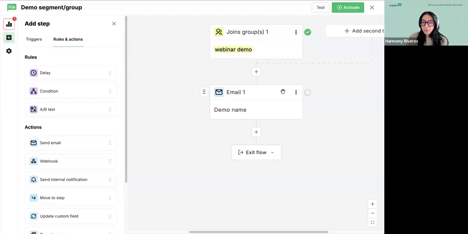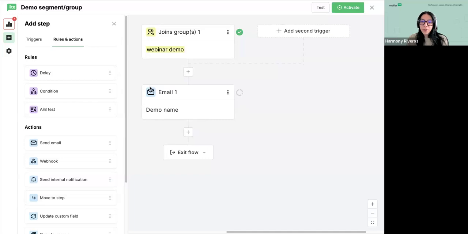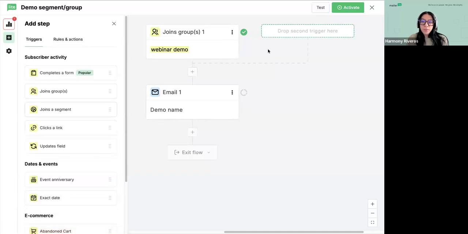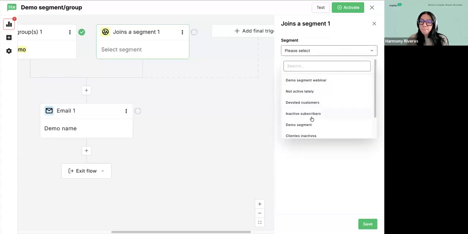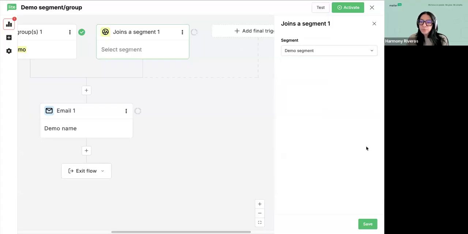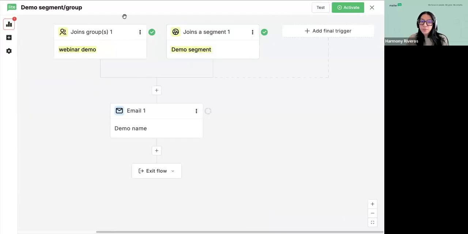This is what I mainly wanted to show, this automatic process. The group is joined, the email is sent. That happens in the background. As soon as it is activated, that will happen. However that group is joined, email is sent. Or if we had the second trigger as before with the segment, same thing.